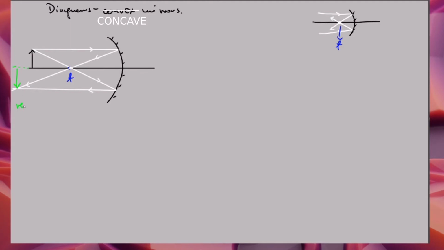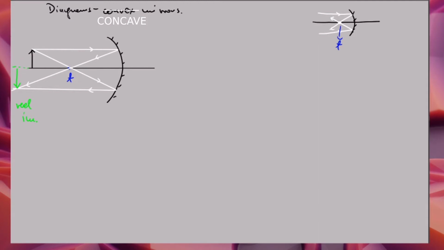And this would be a real image, because it's formed by actual rays of light. If you were to put your eye right in this location here, you would see the image. Likewise, if you were to put your hand here, the image would form on your hand. You would see the image of the arrow on your hand. Or if you were to place some kind of a screen here, a reflective surface, maybe some white paper, what you would see there is the image, because the actual rays of light would hit the paper here and form the image.